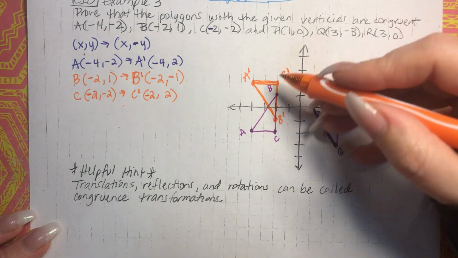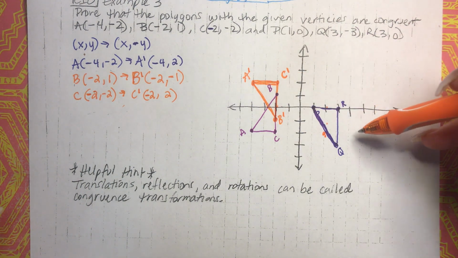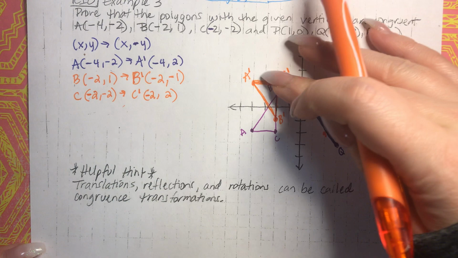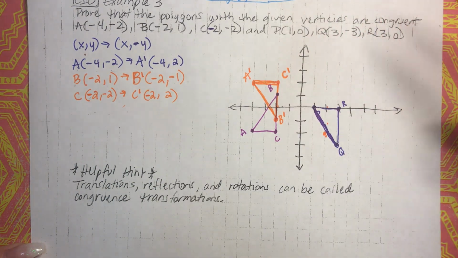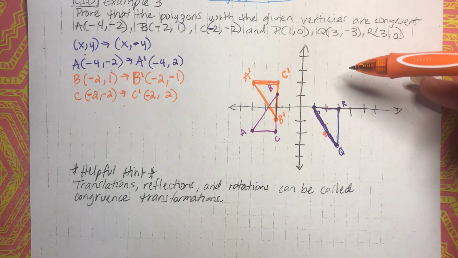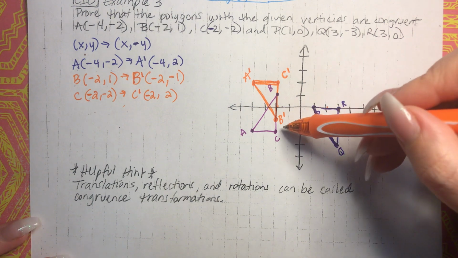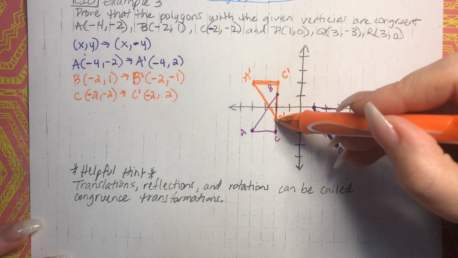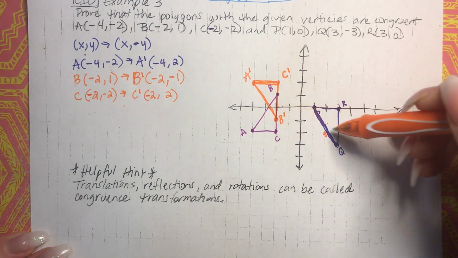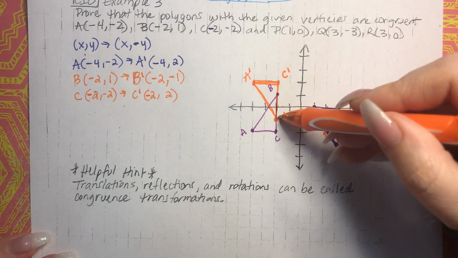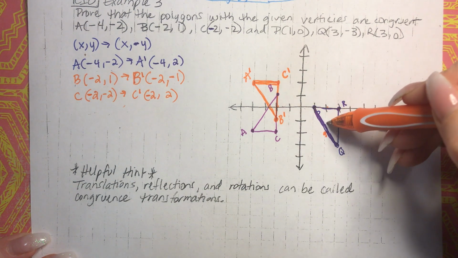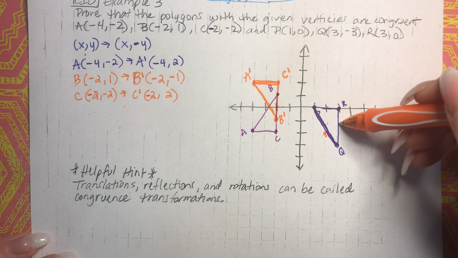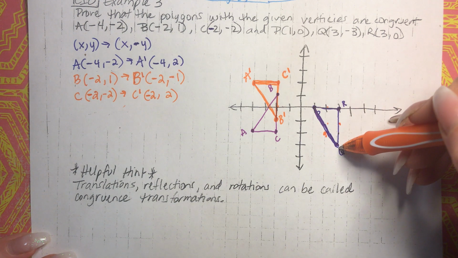Okay? And then we just need to talk about this translation, right? Because it's just from here to here, it's a shift. So how much is it shifting? From B to Q, what's happening? It's shifting to the right, so that's in the positive direction, a horizontal shift. That would be 1, 2, 3, 4, 5, and then down 1, 2.